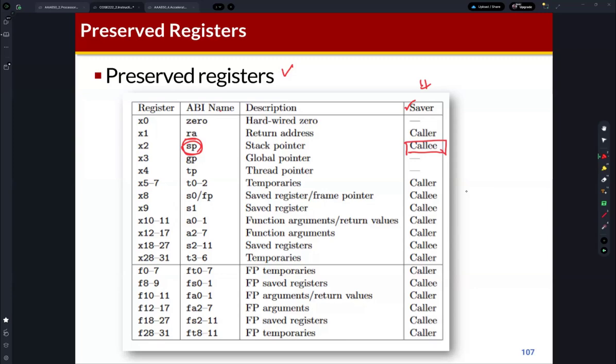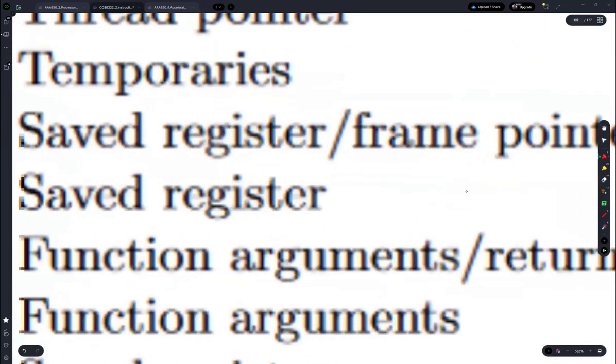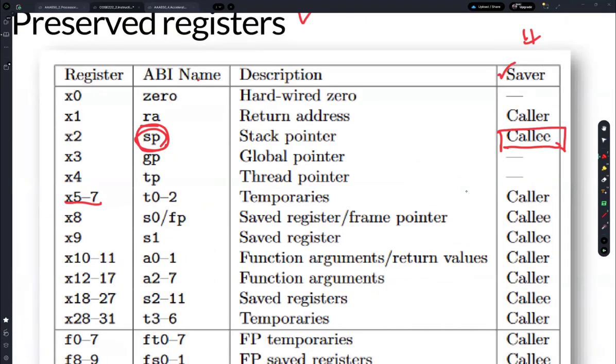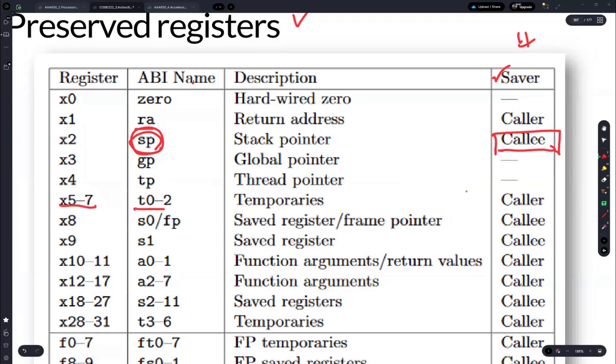Okay. Temporary registers. X5 to X7 are called the temporary registers. Which means if this data is used by the caller later, then the caller needs to save these registers.